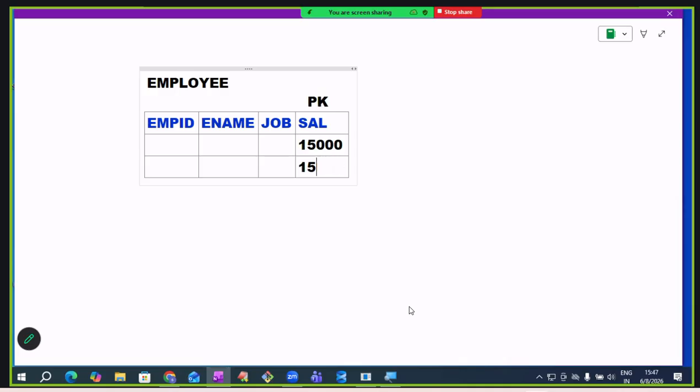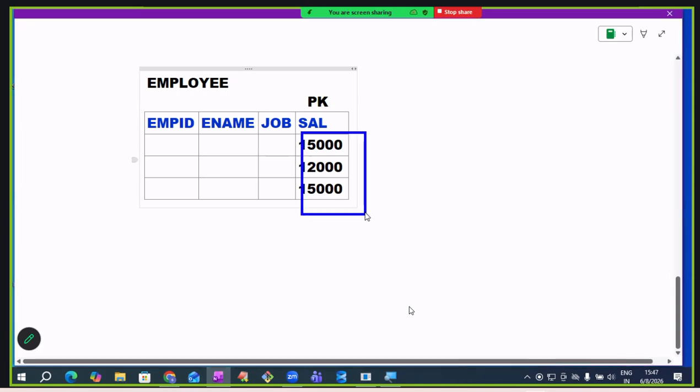First employee salary 15,000. This third employee salary is also 15,000. Salary must be duplicated. If you set primary key, this duplicate salary will not be accepted. Problem. That is why we cannot set salary as primary key.